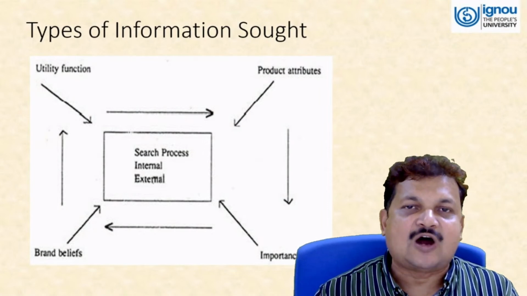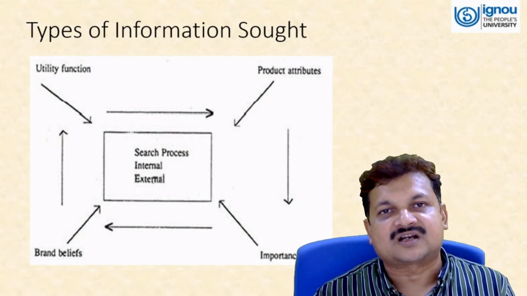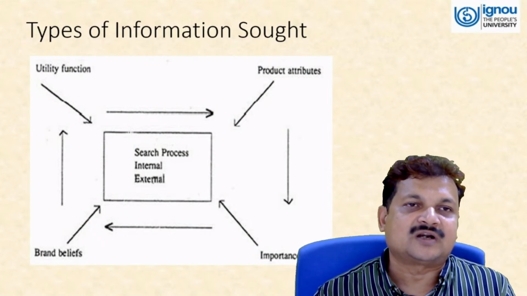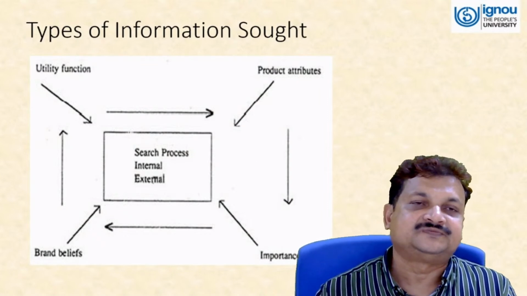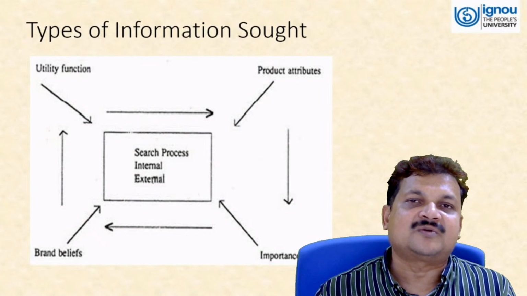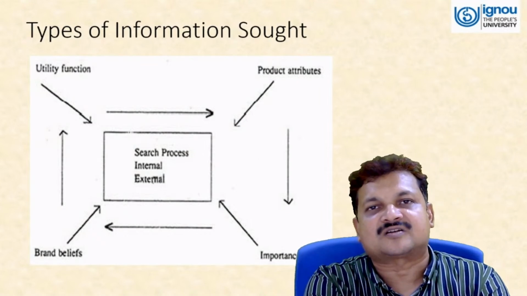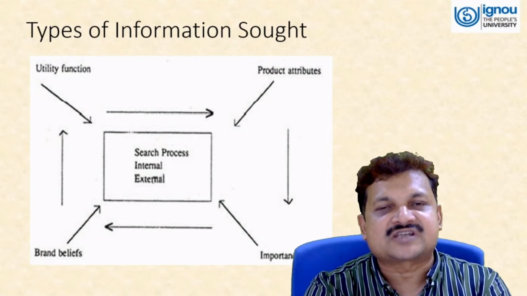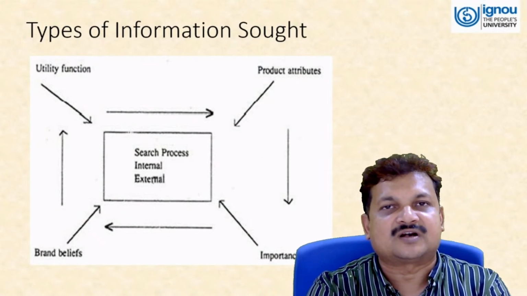Brand beliefs is how many years the brand has been operating in the market, how many satisfied customers are there, or we can go through the reviews of that particular brand, and what different kinds of products it is selling. Like I can say, if you are purchasing a product from Samsung, Nokia, Sony or Philips, we can see there is a lot of diversification, a lot of different kinds of products they have been producing for the last 20 to 30 years. So people have believability in those brands, that they are producing good quality products. When they launch a new product also, people are ready to accept it.